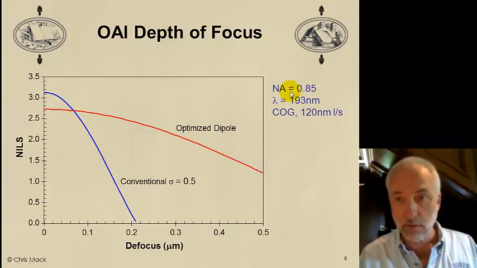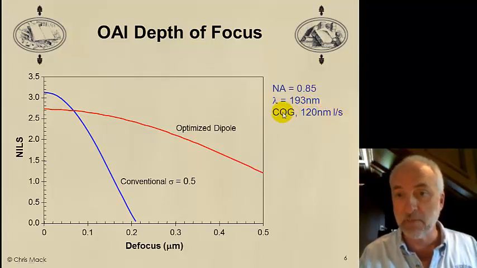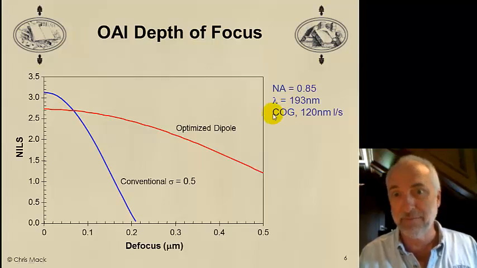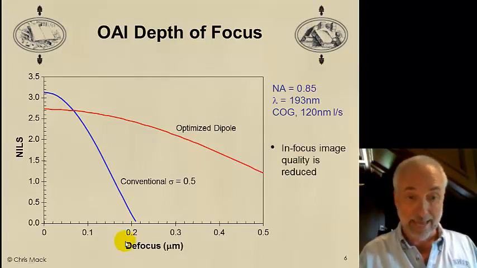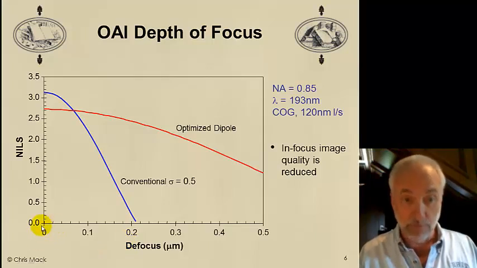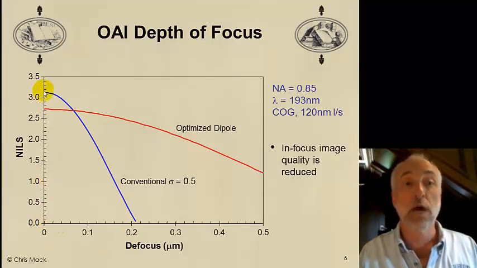Right, and here you can see I'm using 120 nanometer lines and spaces, chrome on glass mask. We'll talk about phase shifting masks later. A particular NA and a particular wavelength. Now, the first thing I might notice is that when I am in focus, the defocus distance is 0. What happens to my image when I switch from conventional to dipole or tilted illumination?